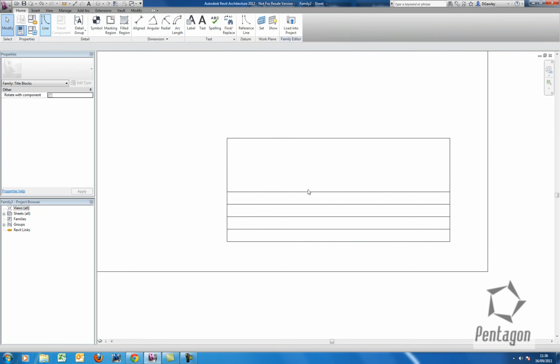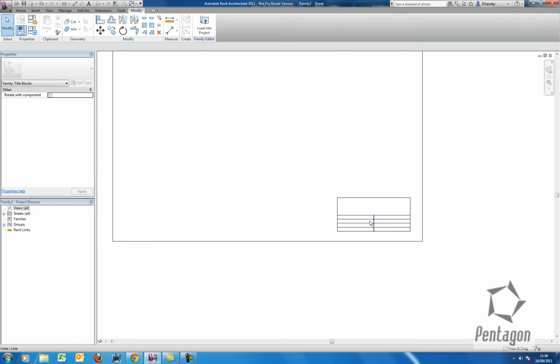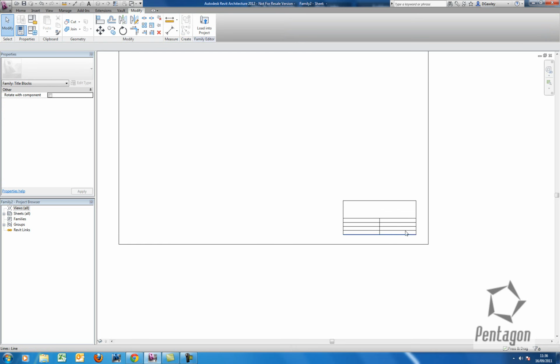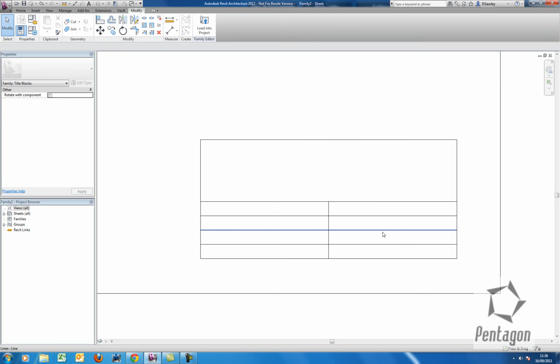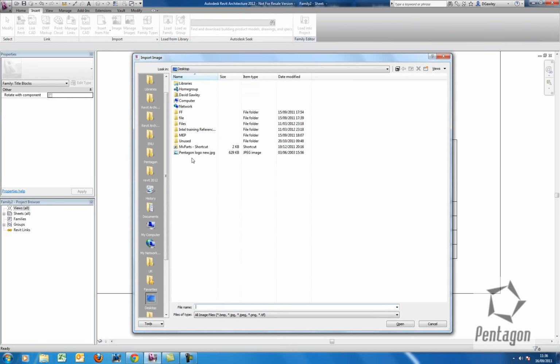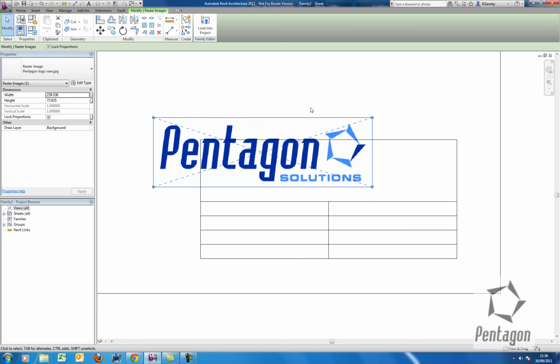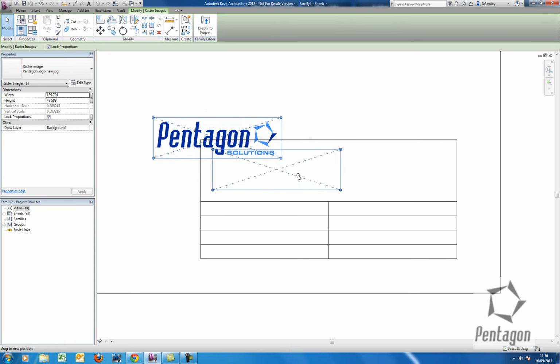Okay, we'll go back to Home and we'll create a line in here. So that's my box information that I want. What I need to do is put some text details in here. But because my company logo is an image, I'm going to insert my image. So I simply go to Insert, go to Image, and I can pick up my Pentagon logo from the desktop. I'm going to give it a position. I'm not too worried about the size because I'm just roughly getting it in, then I'll crop the size down like so and pop it in.